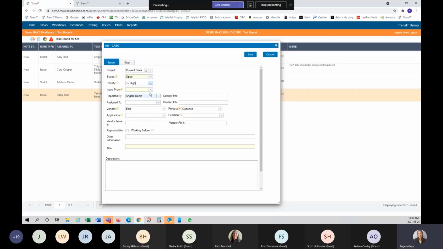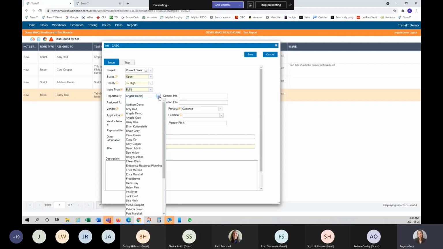I'm going to say it's a high, it's a build issue. By default, it's going to enter in reported by as me, but you can of course change that. So in 4.x, the reported by and assigned to fields, you were able to free text into. That's no longer the case.